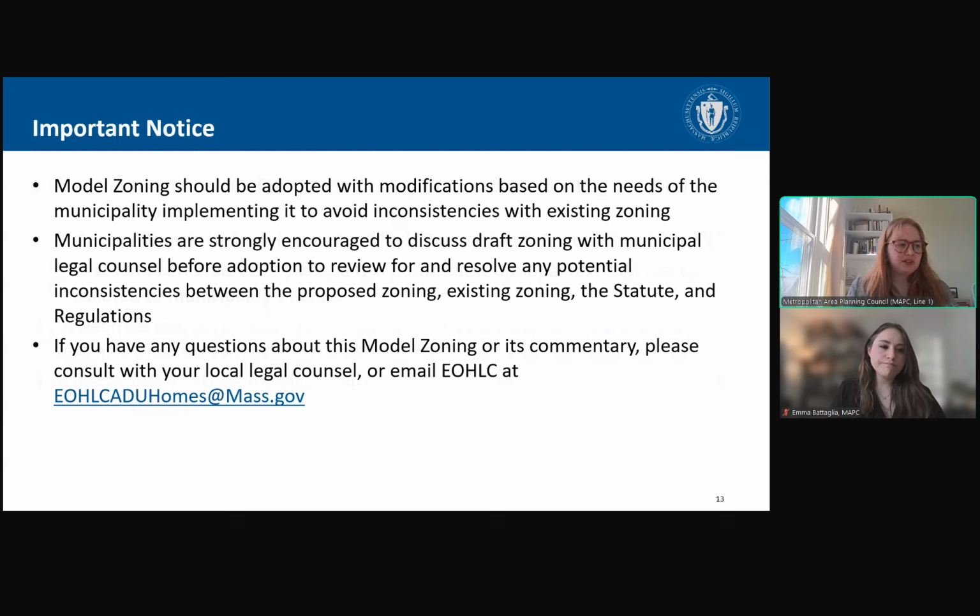Then a quick important notice, we want to highlight that this zoning is meant to be a guide for crafting your own zoning, but should be modified for each individual municipality before being adopted. So it's really designed so that it's a starting point. You can think about what we've put here, change what works for you better, or what doesn't work.